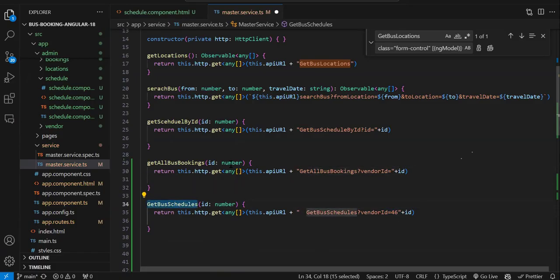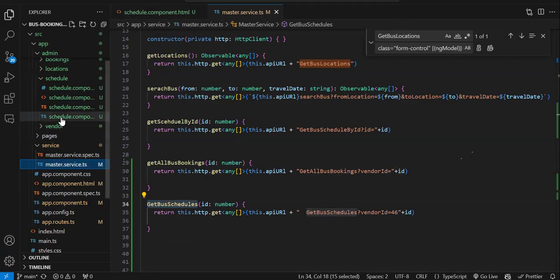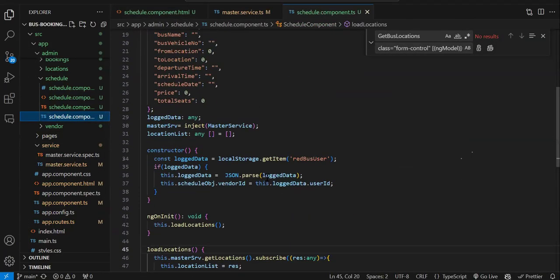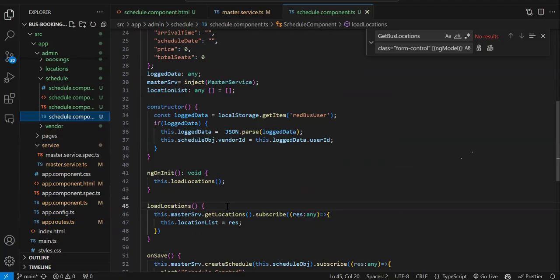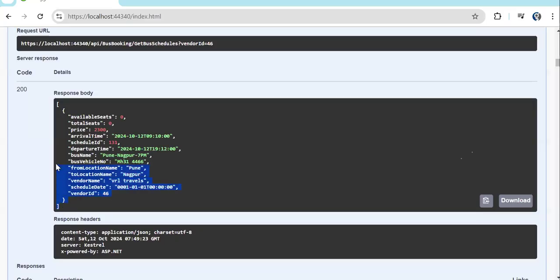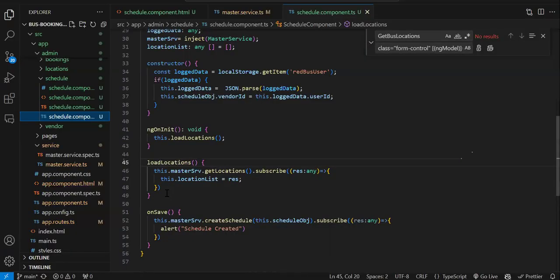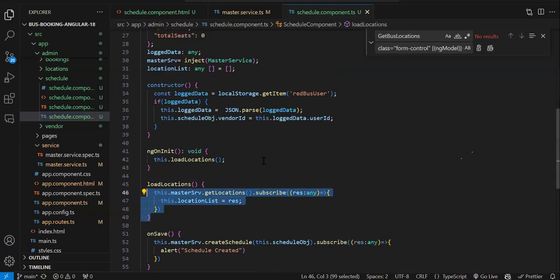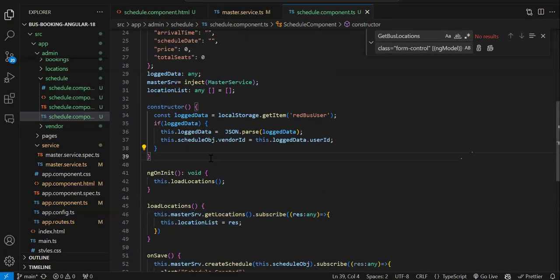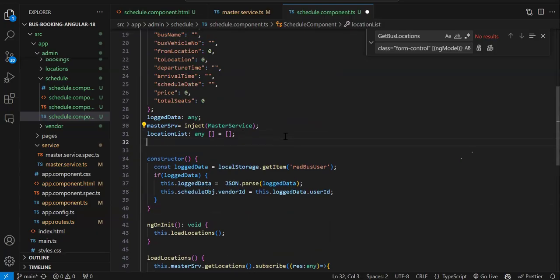Okay. Now this API call function we need to call on the page load. So here, it is going to return a direct array. See, this API directly returns the array of schedules he has created. So normally, instead of doing it like this, we will create an observable and use the async pipe. So what we will do, we will create an observable.